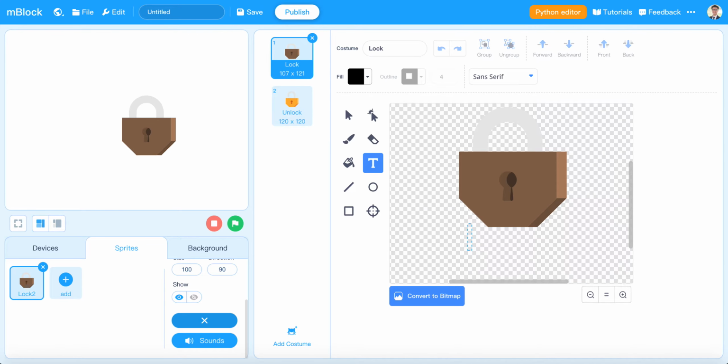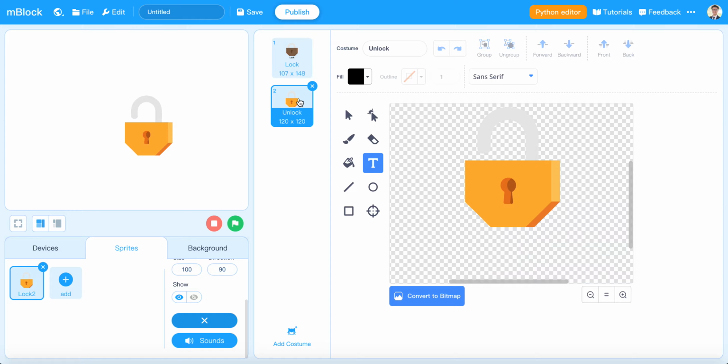And I will type the word lock, and I will move the position to the center. Alright. So I do the same for the unlock. So I type the text unlock, and I will move it to the appropriate position. Okay.